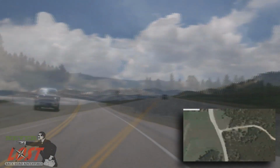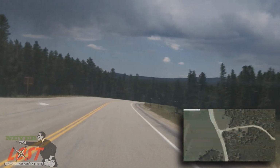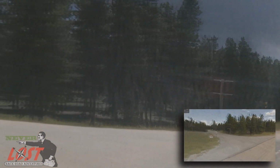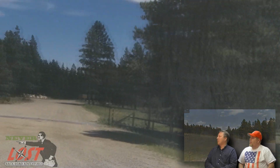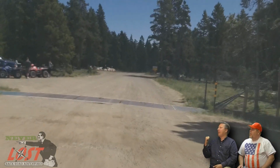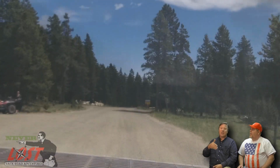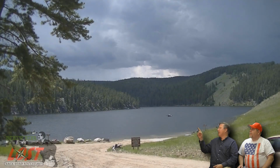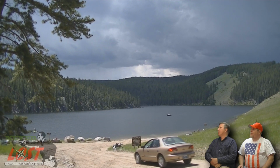All right, so right when you see the cattle drive on the right, start paying attention to your left-hand side. Unless the cattle drive isn't there, then you got to pay attention anyway. Highway 22, make a left-hand turn down that county road. There's camping off on the right-hand side, and you can hike on down to the reservoir, or you can do what we just did, and that's just drive right down to the reservoir, and there's a little beach. And you're going to put directions in the links, right? Yes, right at the bottom of there. There's a little beachhead right up in there. Beautiful lake.